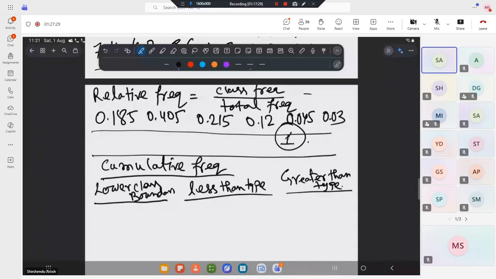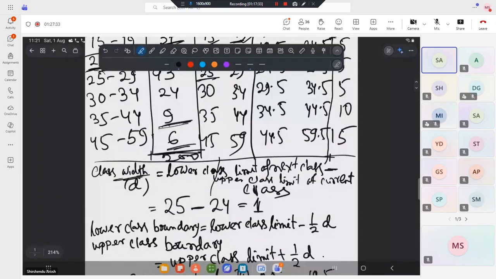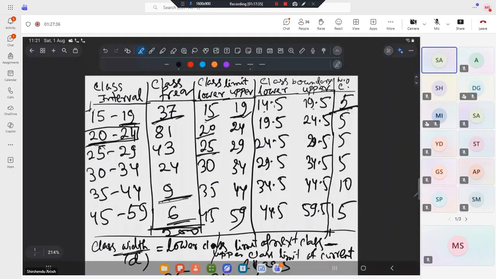In the first case, lower class boundary. What are the lower class boundaries we could have here? If I come back to this typical problem, the lower class boundaries are typically this left set of numbers. So lower class boundaries 14.5, 19.5, 24.5, these numbers will come. One thing is that if I am using the lower class boundaries, I would take the last class boundary as 59.5, assuming there is a hypothetical class, the starting point would be this particular number. The last upper class boundary for the last class would be the starting of the lower class boundary for the next hypothetical class. I will take that when I put the numbers, and you will see why I am putting that. First, I will just put the lower class boundary numbers into that table.